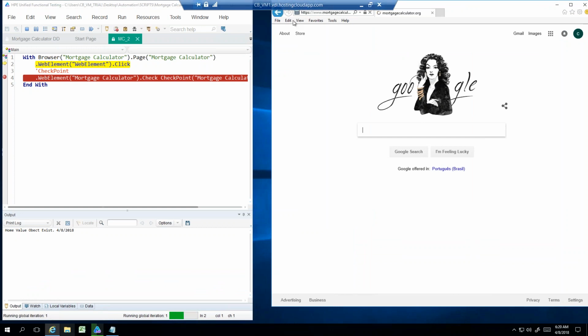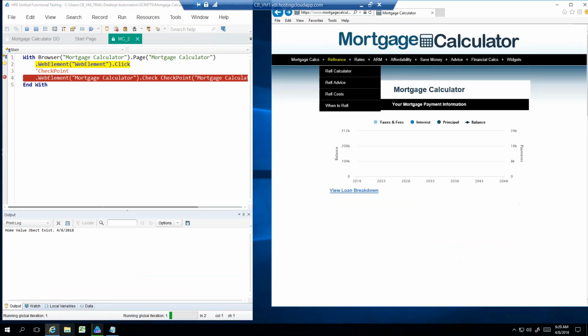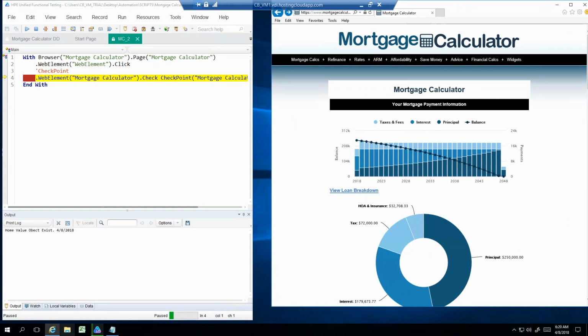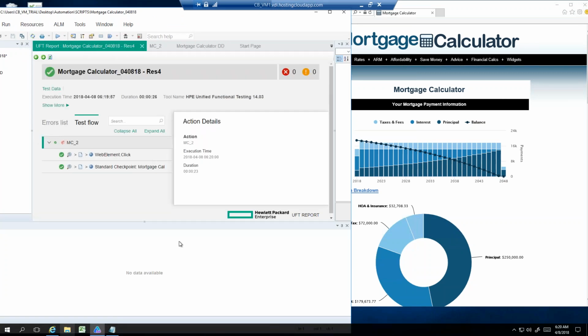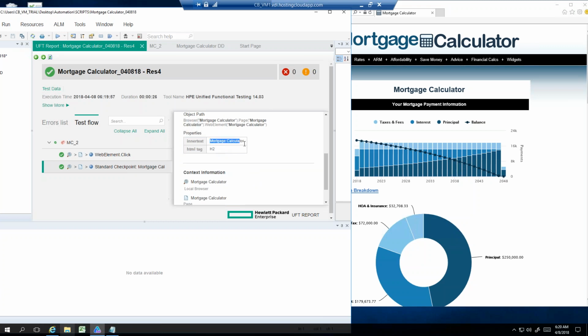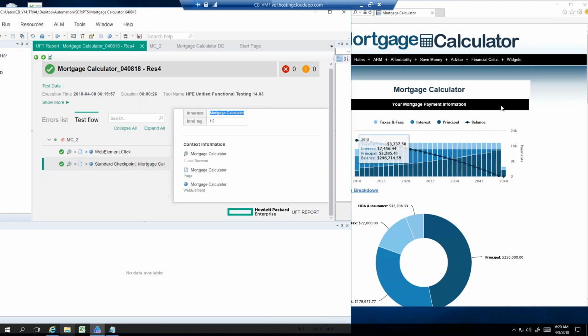Okay, so if I go back to mortgage calculator, as soon as I get in there and run it, as soon as it finds it, which is going to happen in the first second, it will go to the next one. See, the standard checkpoint passed, and it also tells me the inner text was calculator, and it found that text, and the test passed.